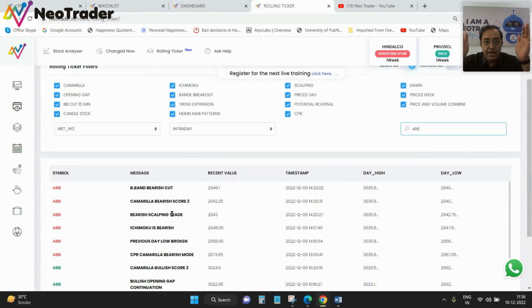If you take the big basket, you may have more number of narrow, but then from that basket you have filtered down into a lesser number of stocks based on the NR7, and that is helping you to look at the potential candidates. All right. So now once those stocks are arrived at, then you go and check out on your dashboard, or you can pull the same into your rolling ticker.